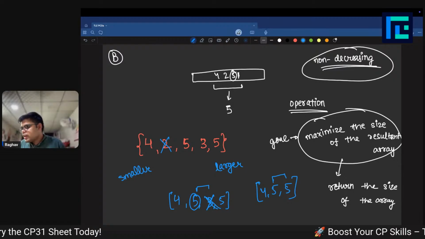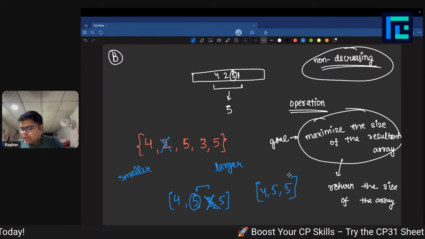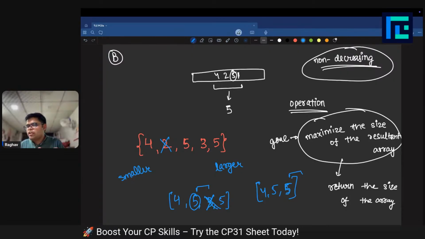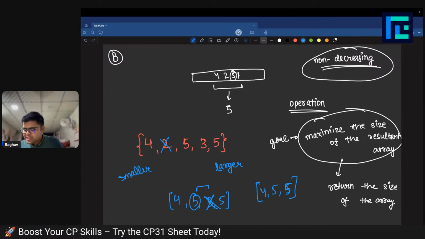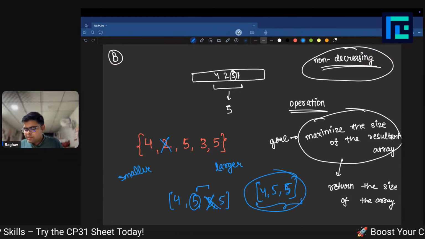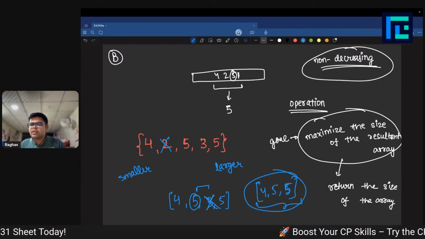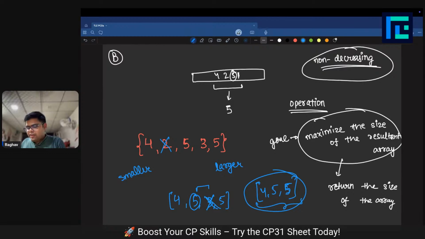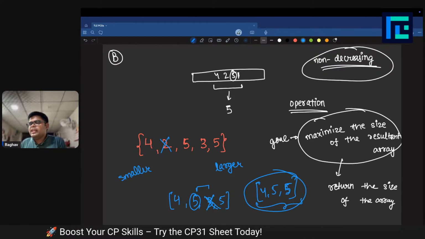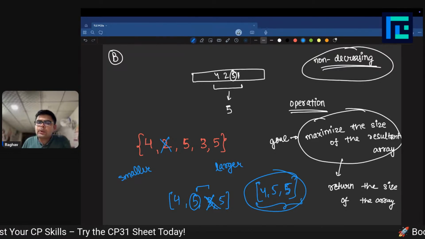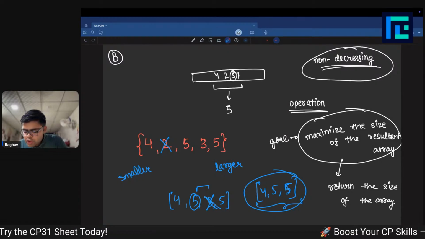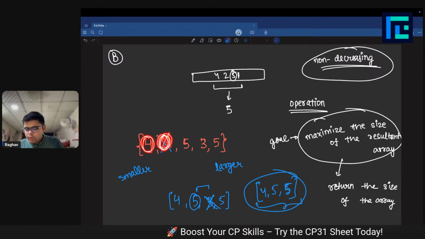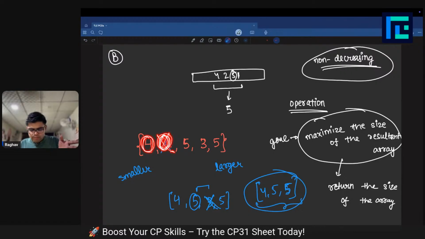Now these are also in the correct order, so you won't do anything and would like to check the next two elements. But this 5 is the last guy and you don't have anyone on the right hand side to check. So you can just skip, and you have got the non-decreasing array, and we have applied operations only in the situations where we actually need to. Wherever the left guy is bigger and the right guy is smaller, you need to remove the right guy. That's mandatory for you.